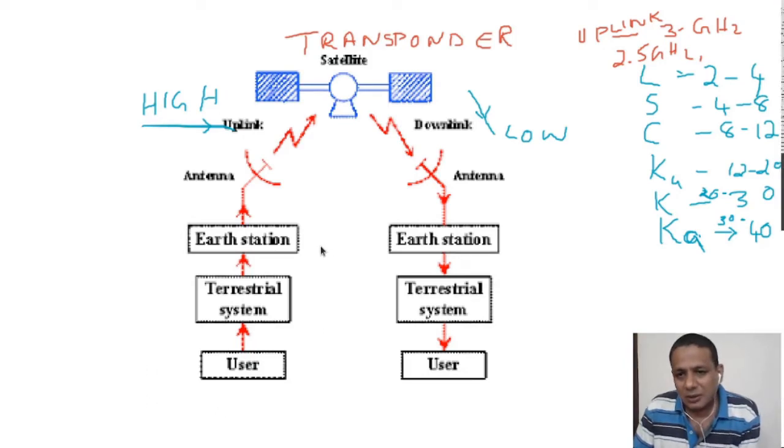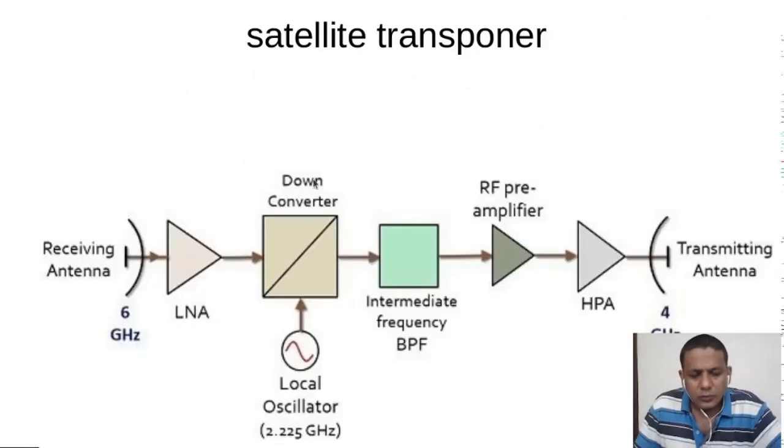So that is what is actually happening in the satellite system. This is the block diagram of a satellite transponder. So it is there in the satellite. In the case of a transponder, I have told you previously, a signal is received at a high frequency, and it is converted into a lower frequency. Here we are receiving a signal at 6 GHz and transmitting down to earth at 4 GHz. So from 6 GHz to 4 GHz there should be a converter.